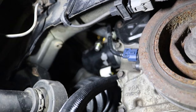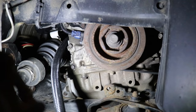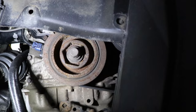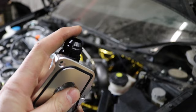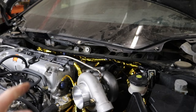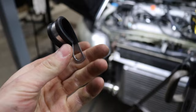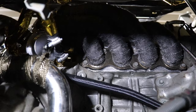I'll hop in the passenger side fender well and show you where this chain tensioner cover is — it's that black plate right above the crank pulley, sitting right above the passenger side axle. We got a fitting sent to us by Jack Spania Racing that basically replaces that plate and has a 10AN fitting on it, so I can connect the AN line and the oil will drain back through this port into the timing cover right back down to the oil pan. The only sketchy part is that it's a very long line right near the spinning axle — we're really going to have to secure it with P-clips.